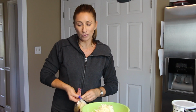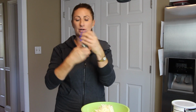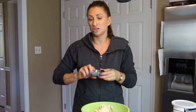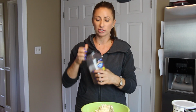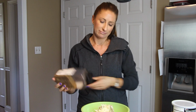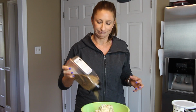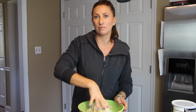I take whatever type of Italian seasoning you like. I just buy McCormick's brand. I kind of just shake it in. This one's almost empty, so I'm just gonna use all of it. Again, salt and pepper, but I personally just use the Montreal steak seasoning. Shake it on in there, however much you think you want. I just wing it, and then I start mixing.